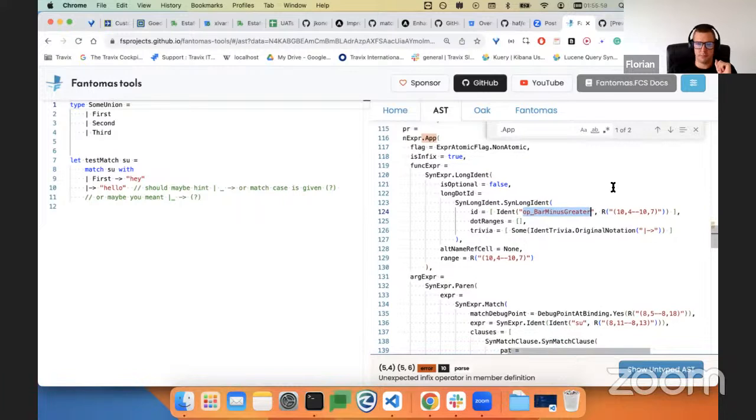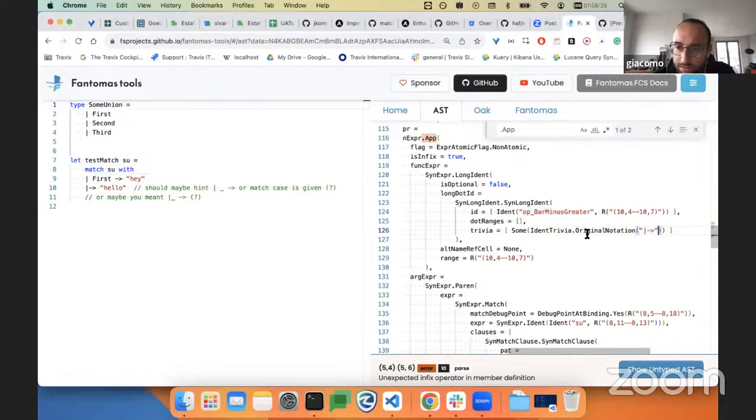Because also, just another confusing thing: the item that you see, the identifier, is the compiled version of it. It's more of an internal representation, and two lines below it is really what the user typed. And that's probably the check we want to do. Did the user type this thing? If so, then let's propose a code fix. That might just be a good start for now.